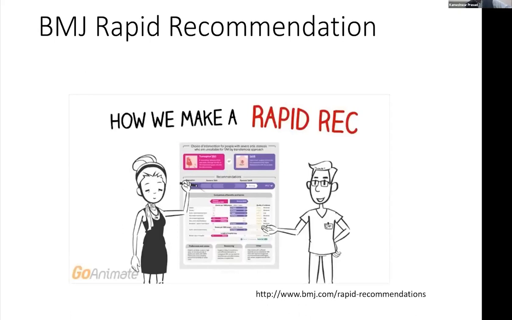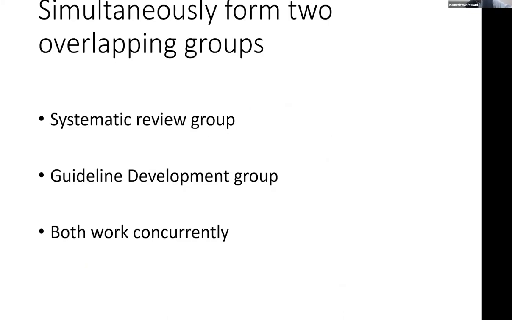So the question is, and BMJ has been really leading this movement and has been very supportive. What I have learned is that simultaneously you have to form 2 groups, and the 2 groups are not mutually exclusive. They may be partially overlapping, particularly methodologists may be in both groups, because they help the clinician group to understand what the evidence is, and the review group to conduct the systematic review properly. So it's very important to have methodologists. And both groups work concurrently. And that is what happened in our experience.